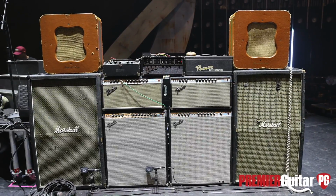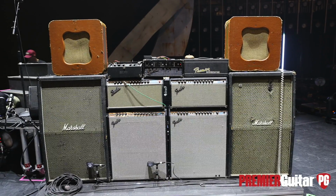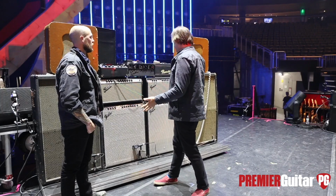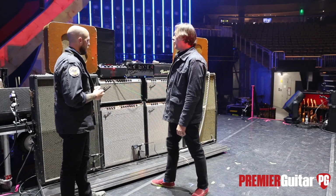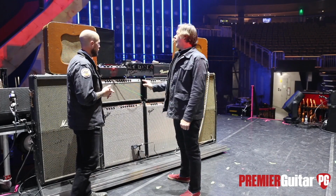So as we started to do the rehearsals, before we started rehearsals, we set up some rigs and started just testing out where we were. We used this on the bass line because we always did, and we used this with another Marshall head. You've probably seen that in the old interview. But we started with that.